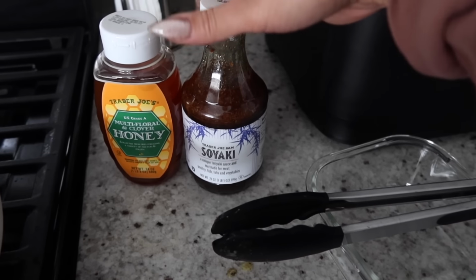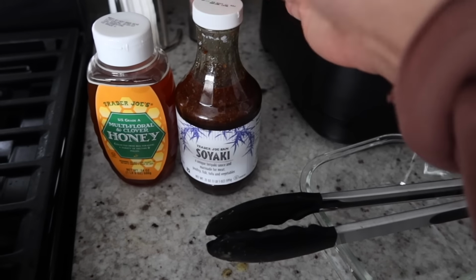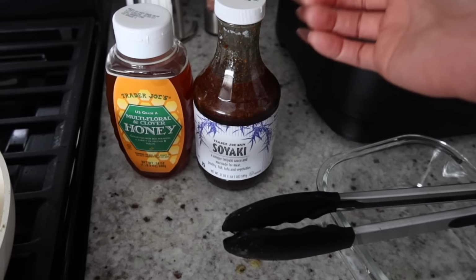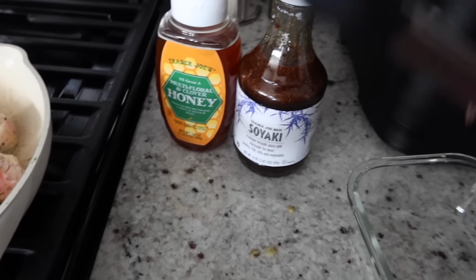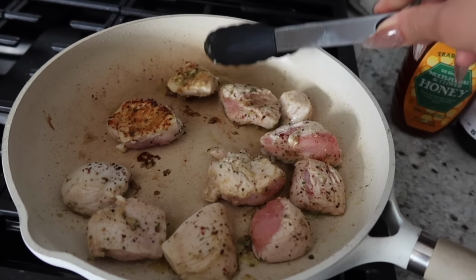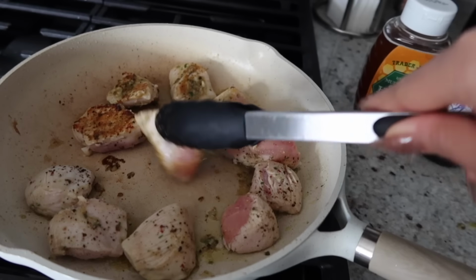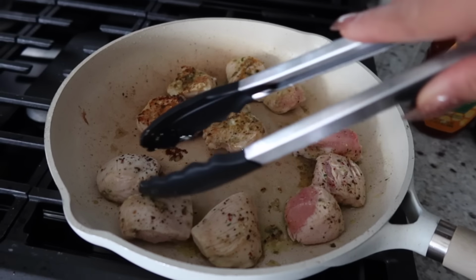And I used to use this all the time. It has like sesame seeds in it. They also did like an island soyaki version, which was also really good. My Trader's just doesn't carry it, so I don't know if that was like seasonal or if, again, my store just doesn't have it. But I want my chicken to be nice and brown like this.